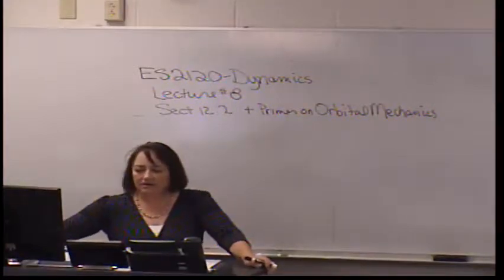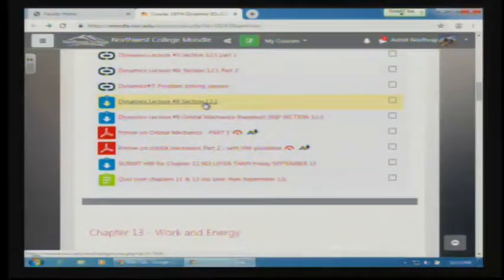Today we are covering from our Moodle page lecture number 8. We're going to be talking about section 12.2. Now our lecture today and our next lecture 9 are sort of intimately tied with each other. So we'll talk a little bit about orbital mechanics from the primer, which is available to you in these two files, and then we will also talk about section 12.2 in the book. So the presentation is a mixture of those two things for the next two lectures.